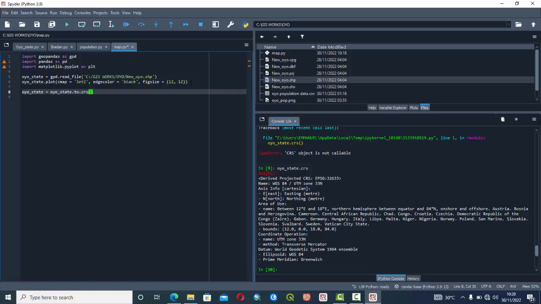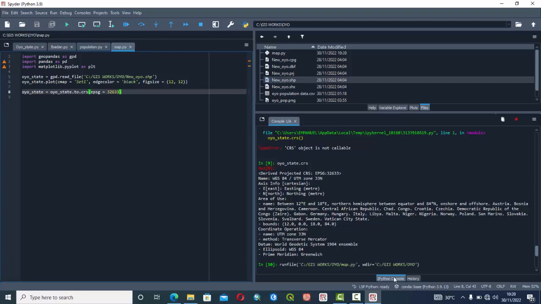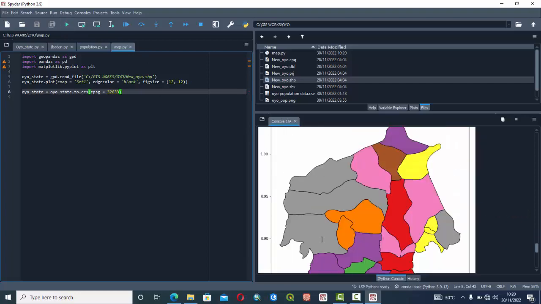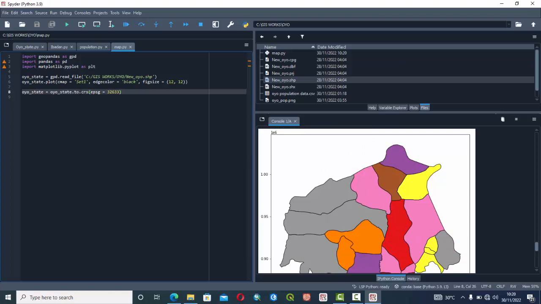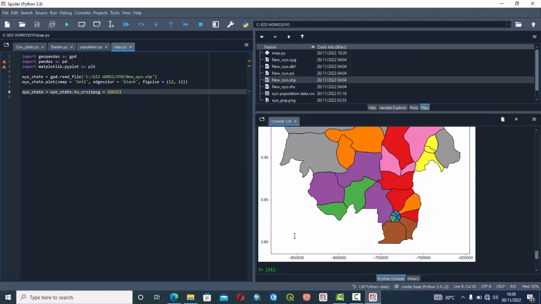Then you come here and say EPSG, that is the projected coordinate here. So 32633, that is the type we are using here. Once you run it, it will change the coordinates. Let's run.